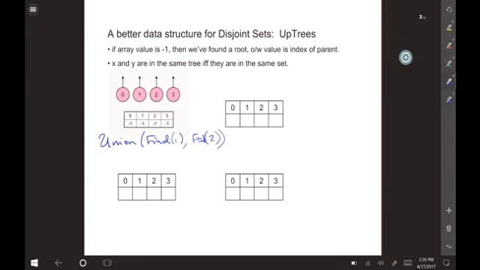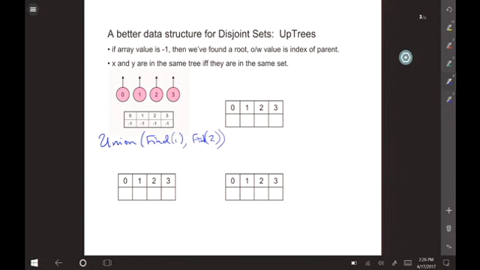So I have these 2 up trees. Okay, here's 1, here's 2. All I'm going to do is put them in the same set by giving them the same root. And the way I'm going to do that is to point one to the other. All right? So which one did I do? I pointed 1 to 2, right? If I'm dancing in the right order here. I pointed 1 to 2.